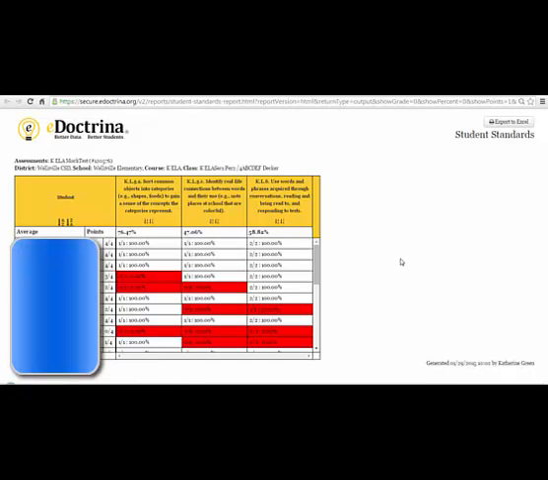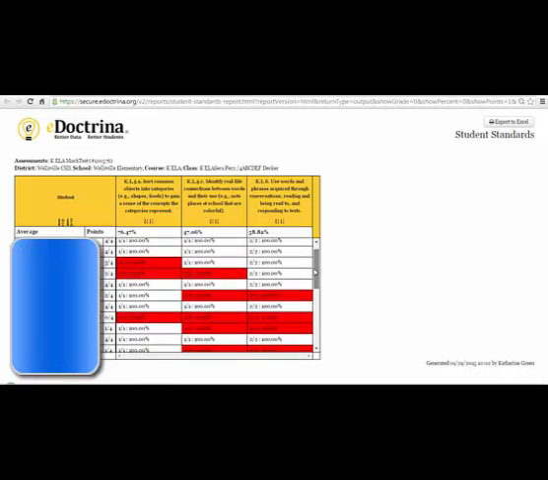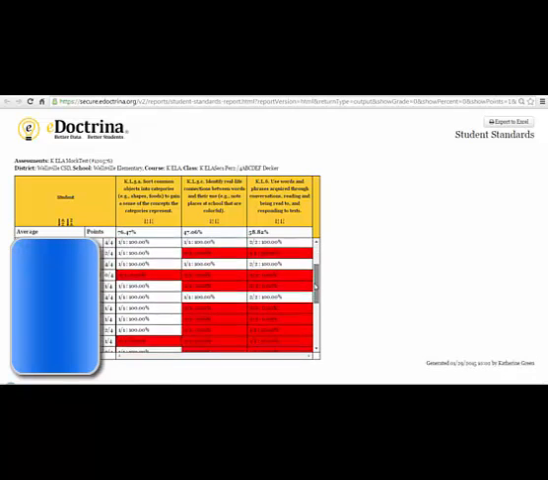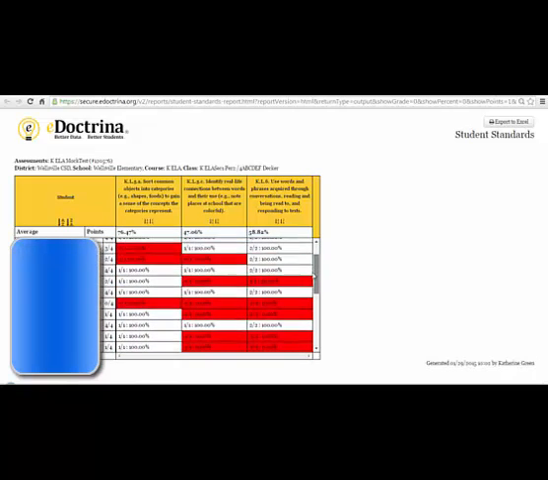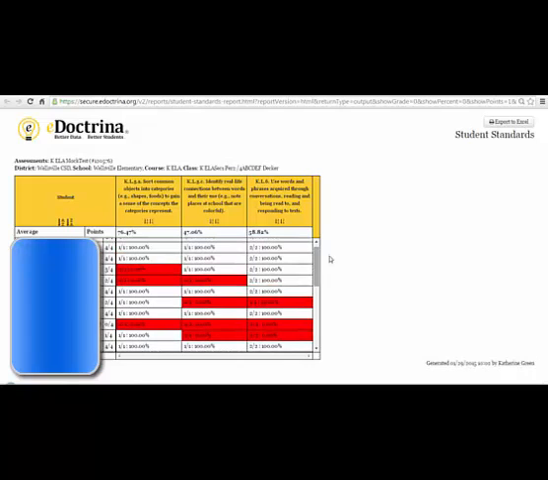Once again, we click OK to generate this report, and what this report will do is give us a breakdown of the standards, the number of points attached to each of those standards, and then the student points that were earned in accordance with their name and their average. So by looking through this, we can get a quick identification of which students and which standards were not met at a percentage greater than 60. Additionally, we do have the option once again to export this as a spreadsheet format to Excel. This is the student standards report.